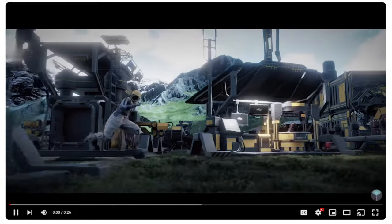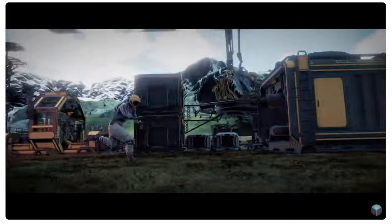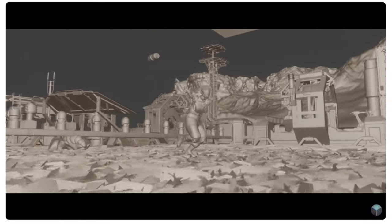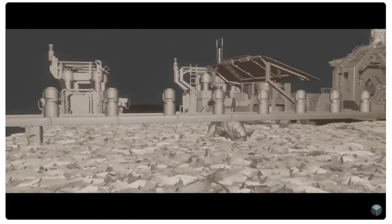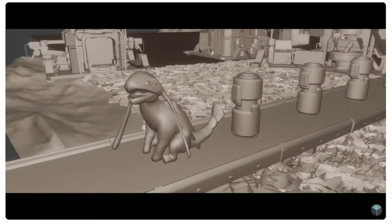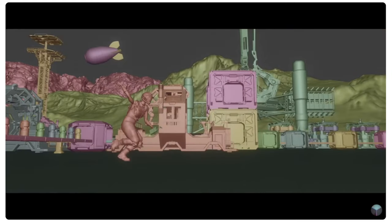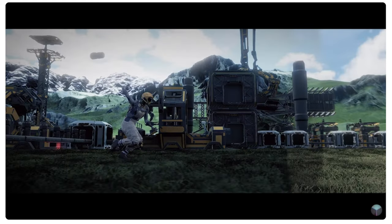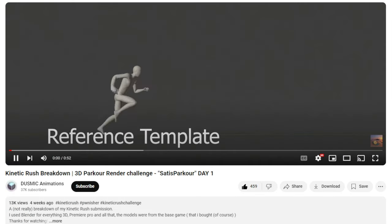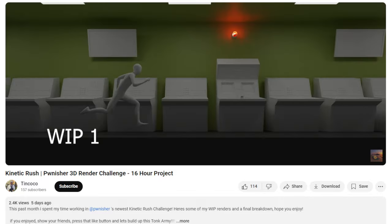I don't know how these people are going to pick a winner, because to me everyone's a winner. Look at this — he's throwing a little bomb at alien creatures. Oh, it's a space rabbit! Are space rabbits good or space rabbits evil? That's the million-dollar question. Can you pet a space rabbit if you ran into one? Just asking.